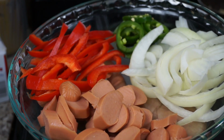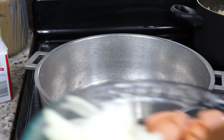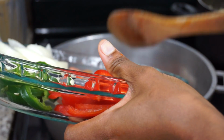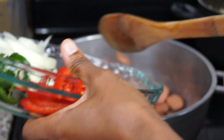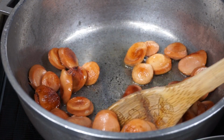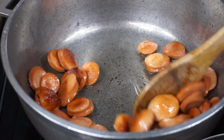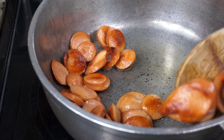Now these are the stuff that I will be adding in my pasta. You can use sausage, you can use ground beef if you want, but I am using hot dogs. I am going to fry the hot dogs until they're nice and golden, just like so. Once they're done, I am going to remove them and put them in a different container so I can use them later.